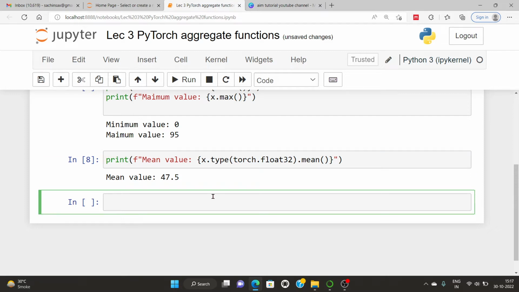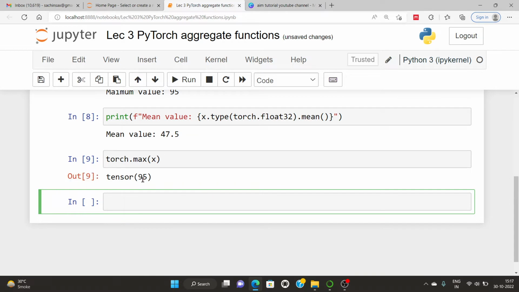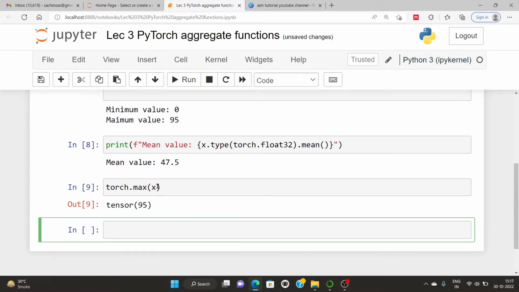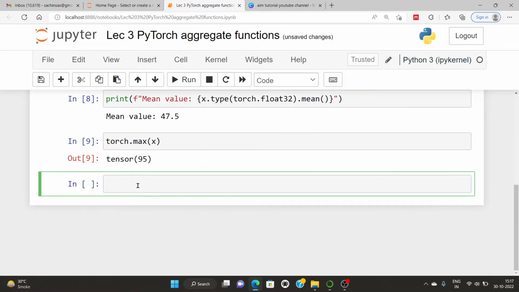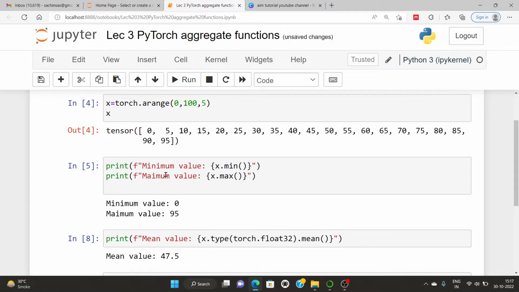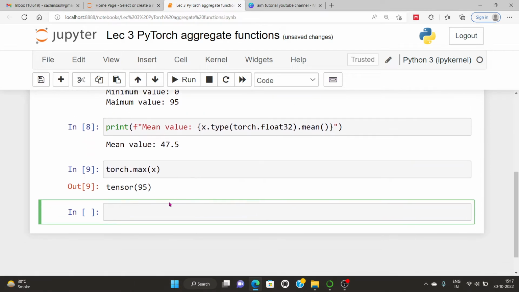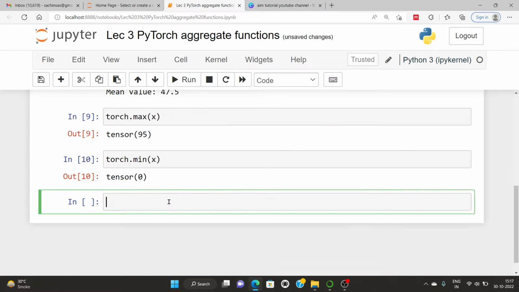I can do the same thing in a different way, like torch.max with x. Hit enter. You can see it's giving tensor 95. So 95 is the maximum value here. I can have torch.min of x. So I'm having minimum value 0.